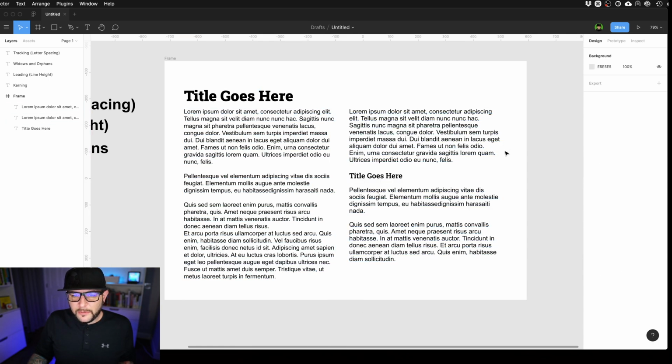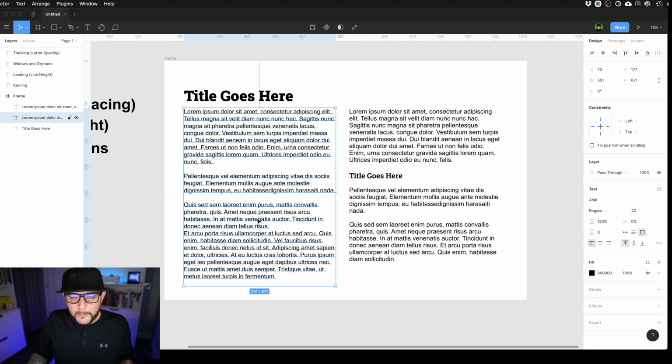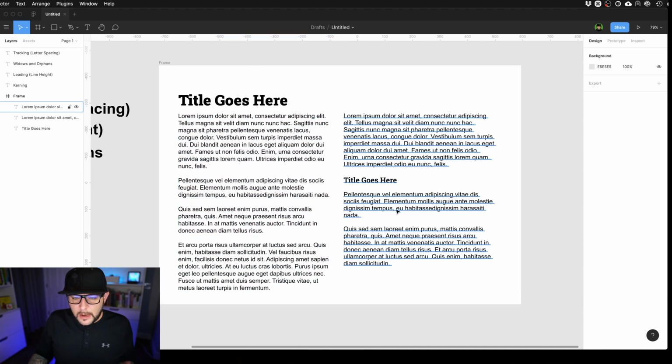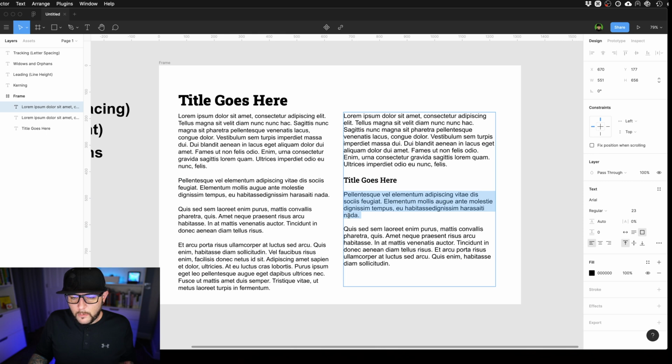It's just nice and flat on the top. It visually looks better. It's easier to read. You end this sentence and then you can nicely transition to this next paragraph. Just makes it overall better and easier to read. So now let's try to fix one of the widows.